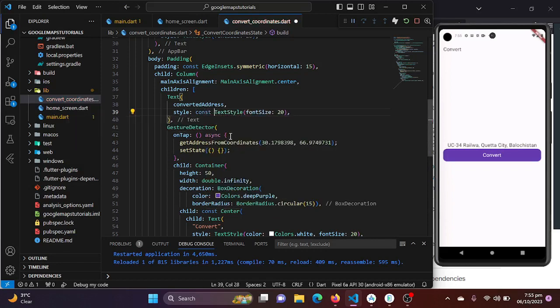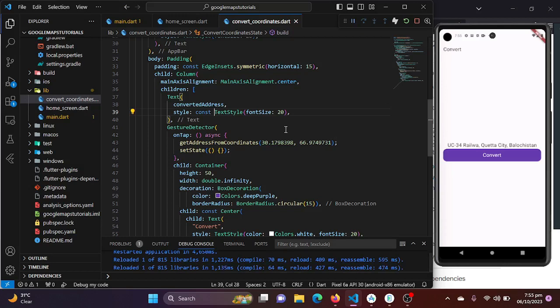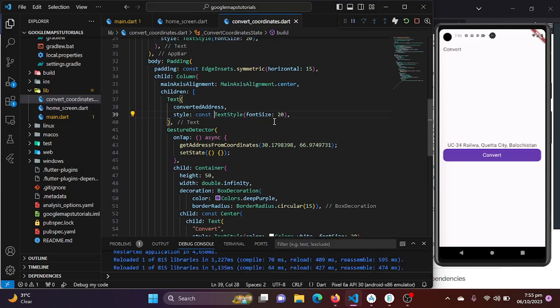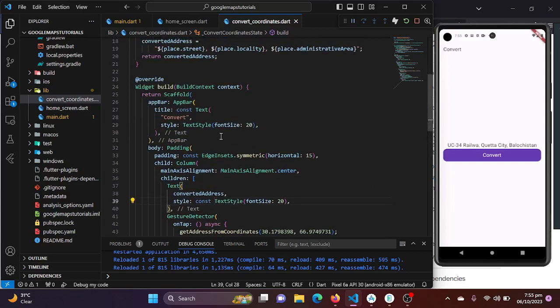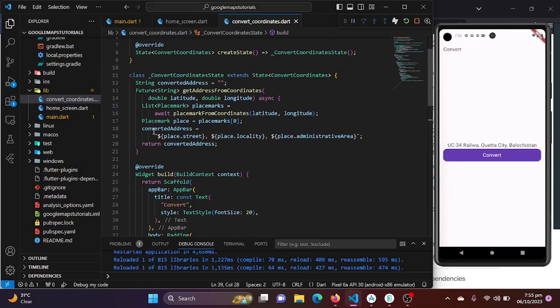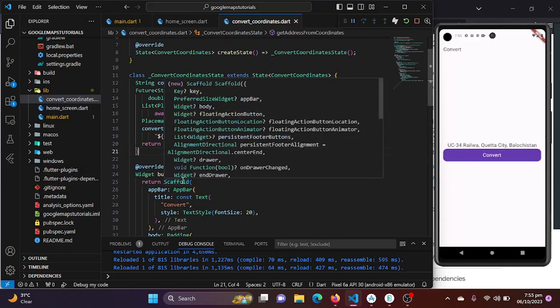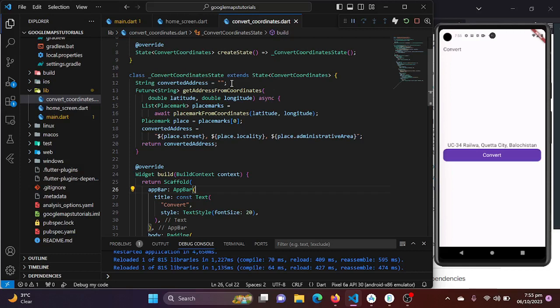So now let's move forward, and we will be creating another function. We put in an address, and from that address we will be getting the coordinates. So basically that is also simple, and it will be a simple function like a future function.